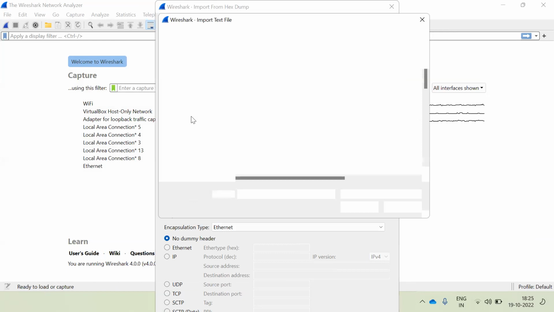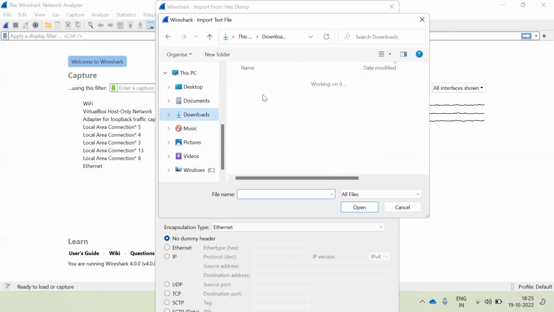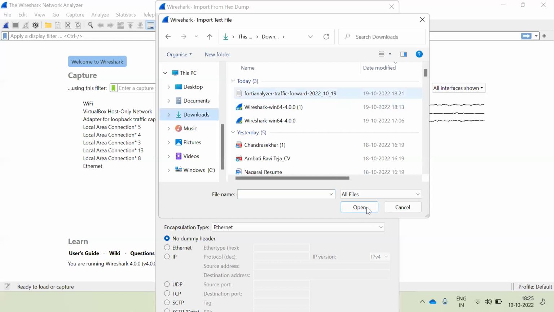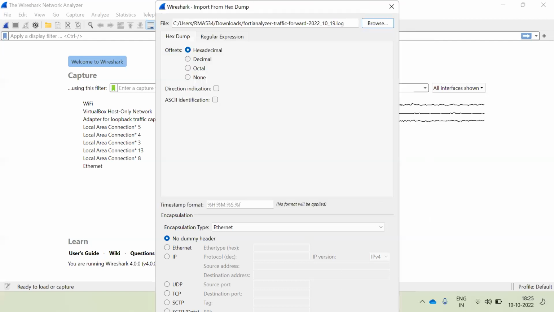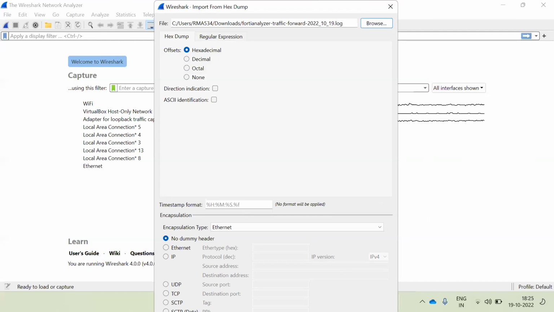Right now my file is in Downloads. So this is the port analyzer traffic. Click on Open after selecting that one. After selecting that one, down we have, I think, a Submit option, or maybe Save or Open, some options will be there, but it's not showing up, unfortunately. One second, let me try. I tried Control with the scroll as well as multiple options, but still I'm not able to.